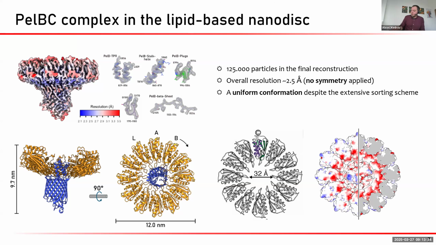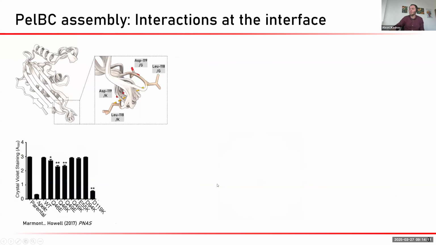In contrast to crystallography, in cryo-EM we visualize all the parts of the protein, including the helices which lie on top, and they clearly change the electrostatics of the protein. So crystallography suggested that this heavily red area, the negatively charged area, would be exposed to polysaccharide and drive the charged polysaccharide into the barrel. Cryo-EM says no, actually this highly negative charge is already covered by a loop from the top. Maybe there will be some charge accumulated in the middle, but probably it's not so important.